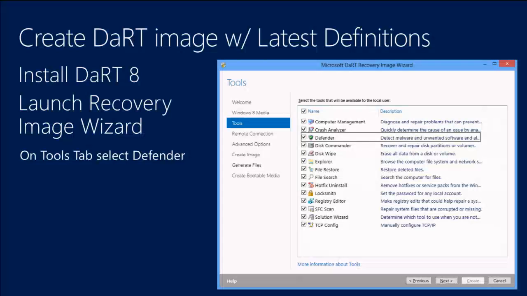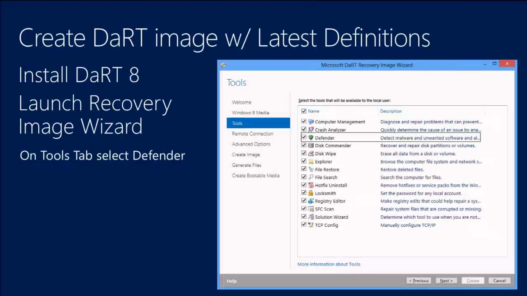And I want to just point out a few key aspects to this. The first thing you'll notice is that we have a lot of options here. This is the entire tool set. If you come in and unselect any one of these, it won't be made available in the image. But if you come in later with a remote connection and connect to that, then you'll be able to get there. I have a question right here.